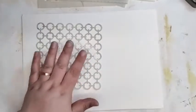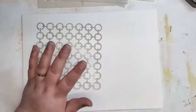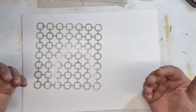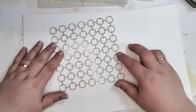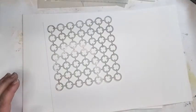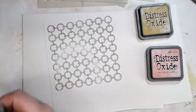All right. So I'm just going to grab, I'll tell you what, I'm going to grab this one, and I'll tell you why. This is one of our original 6x6 Inkables. This is the Circle Lattice. Okay, it's absolutely beautiful. But because it's just a regular pattern, it is one of those that I feel gets overlooked sometimes. And you shouldn't, because it's absolutely stunning. Okay, so we're going to go into this corner here. I've got some inks on here that I was using in my live yesterday. They haven't made it back onto their shelf yet.